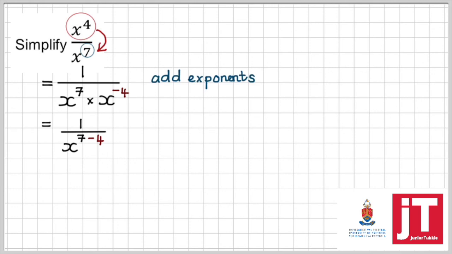But 7 plus negative 4 means the same thing as 7 minus 4. So we can simplify this further, and we end up with 1 over x to the power of 3. This is the final answer, and sometimes I find that learners are tempted to go a step further and say that this is equal to x to the power of 3. But grade 9s, this is not true, so please be very careful. If the 1 is in the numerator, it should stay there, and you should show it in your final answer.